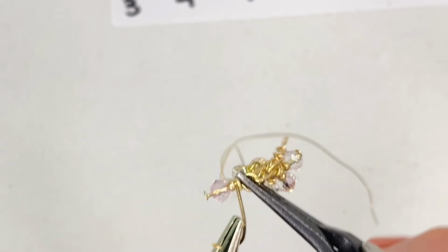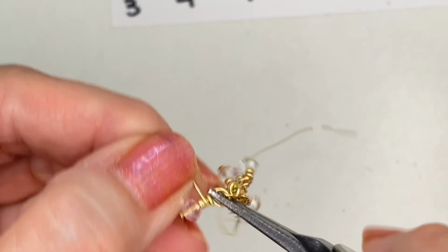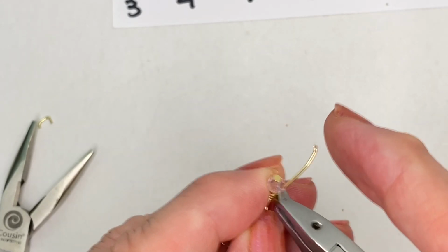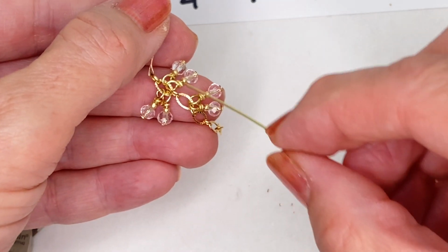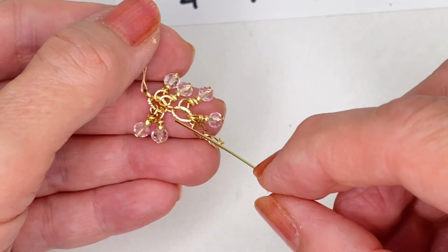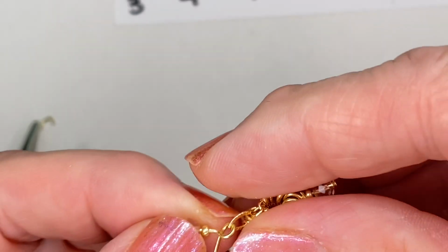My little seed bead kind of fell down a little bit there. Okay. And now we're going to go over to the other side, and we're going to do the same on the other side. So here we have the 4 on top. We have the first link, and on the second link I've got the 2 on the right. And now we're going to put 2 on the left here. You can see how light the pink ones are here. They're just very, very light pink.